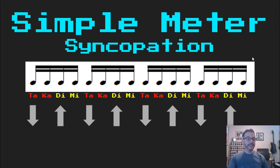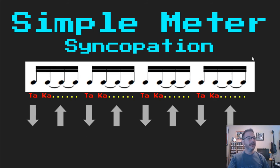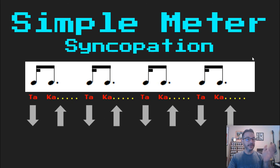Ready, go. Takadimi, takadimi, takadimi, takadimi, takadi, takadi, takadi, takadi, taka, taka, taka, taka.